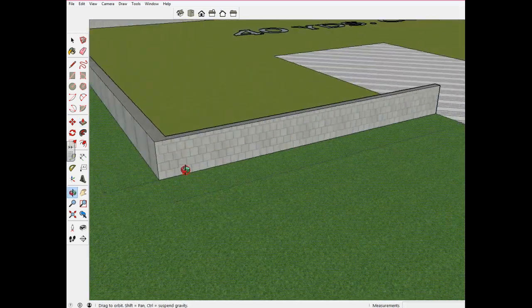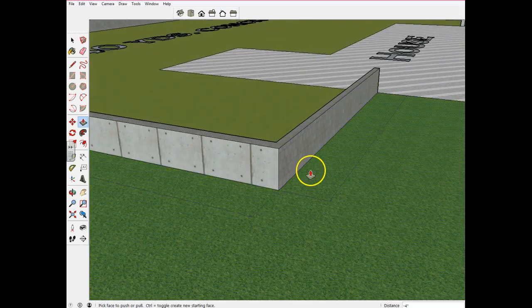I'm going to have to go around my wall several times to do that. As you can see, I haven't painted this up yet, but I'll get that. And I'm going to be quiet now and do that and speed up the video a little bit so I get the right thickness of wall all the way around.